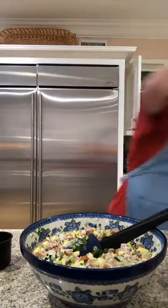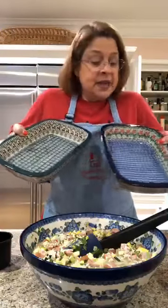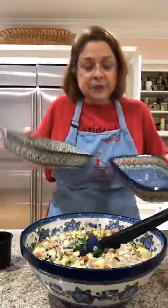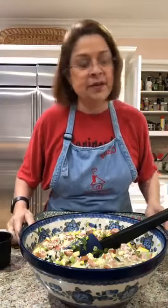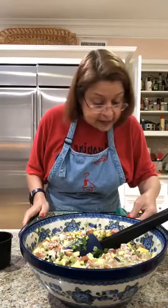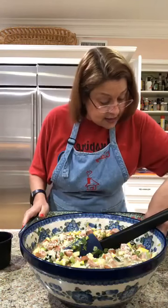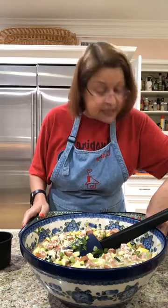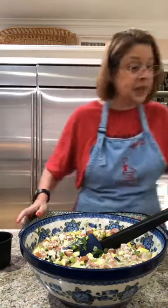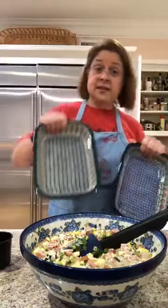Okay, I have 2 baking dishes. So, see my baking dishes? These are my baking dishes, maraschino and green ribbon. Ooh, ah. Okay, so you say, how big are those? I'm gonna tell you, make it in your 9x13, okay? But because somebody asks me every time, this is 10 by 7, something like that. The inside measurements, 10 by 7. Anyway, and I'm making 2, 1 for our house, 1 for the doctor house, okay?